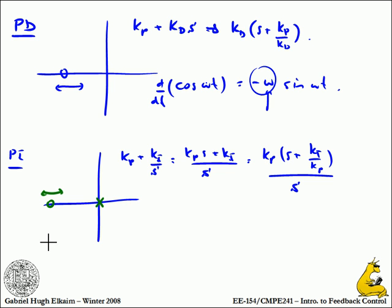This has the integral quality, which is nice. The integral quality says, hey, that's good, I make sure my steady-state error is going to go to 0. But I've got to be careful about dropping another pole right on the origin, because that's going to be destabilizing. So I've got to make sure I haven't done more damage than good by doing this. Yes, I've dropped my steady-state error down to 0, but I've paid a price for it.